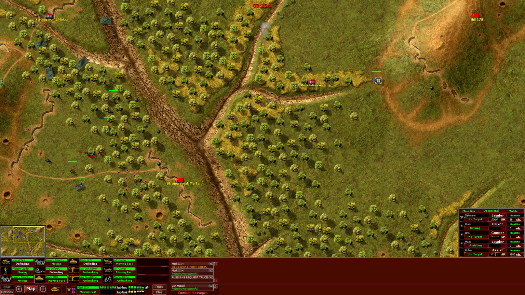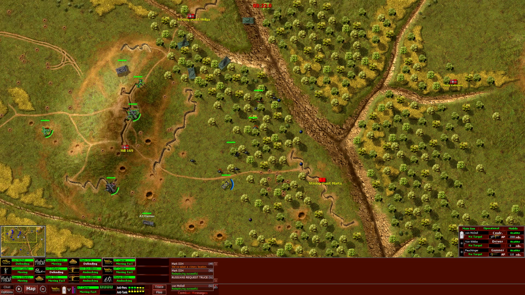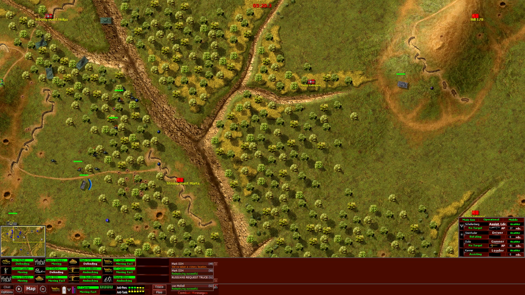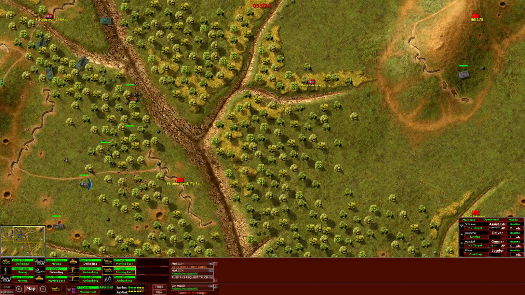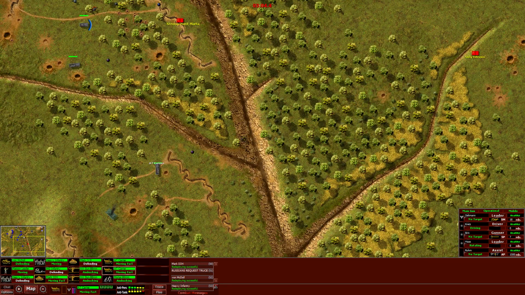Stellungswechsel ausgeführt. The infantry reached the tree line without seeing Russians. Stellung eingenommen. Schickner spots and opens up on Russians in the ravine.